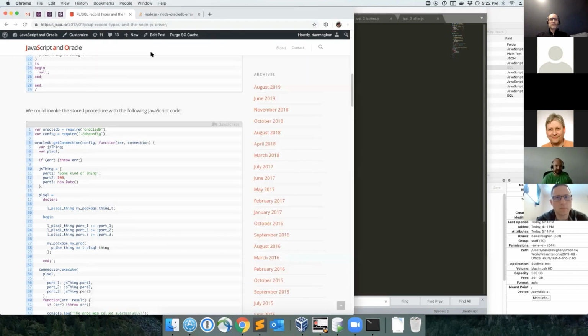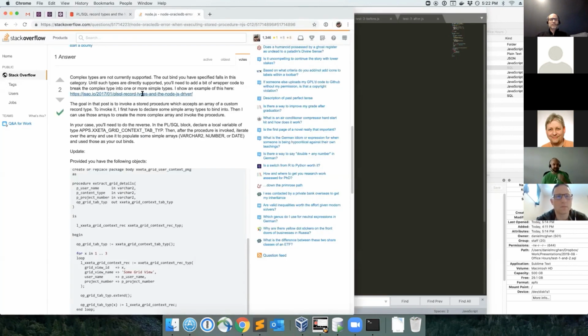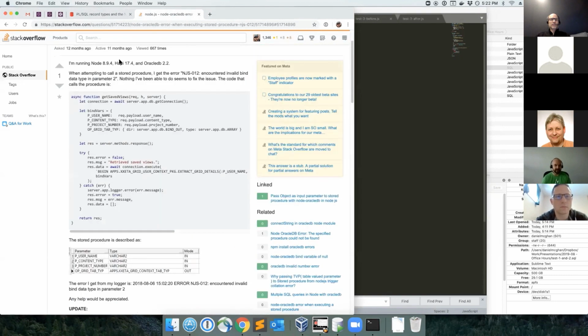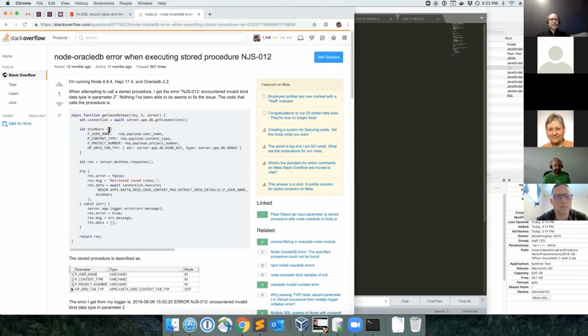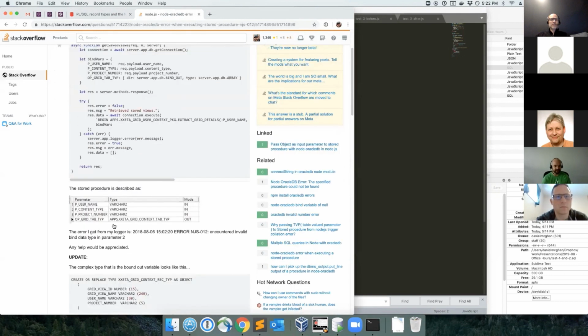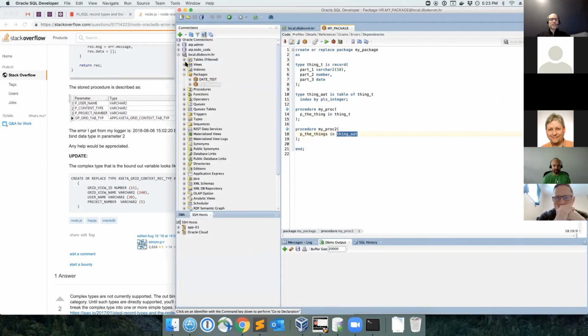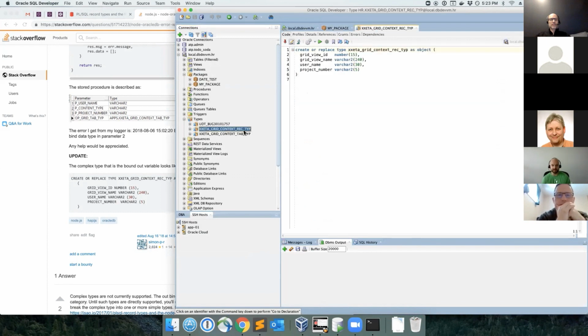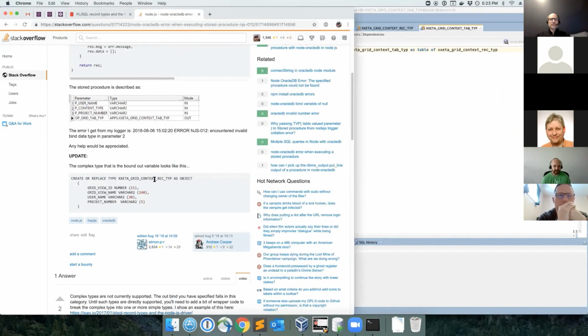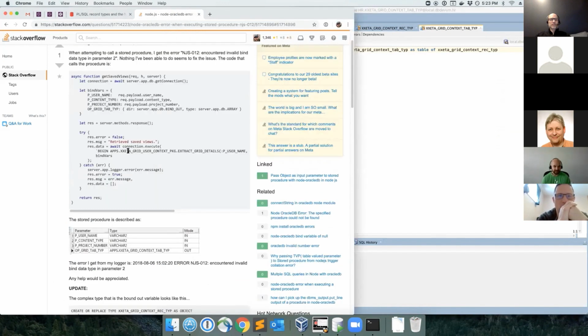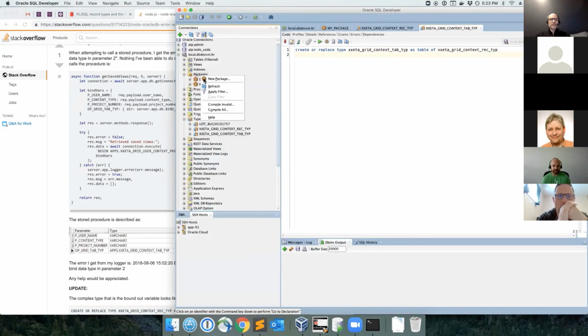Cool. And the last example I want to show is based on this post here in Stack Overflow, where somebody said they have some custom types in the database, and they're basically invoking. Let me show you this over here. So these are the custom types. They have a simple record type and then a more complex type. And I believe, yeah, they are calling a package. Am I not seeing it here?